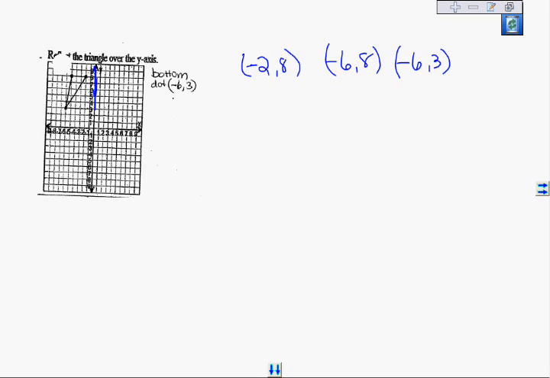This right here is the y-axis. When I flip this over the y, these 2 points are going to stay at 8. So my 8s stay. What changes is the -2. It's no longer going to be at -2. It's flipping over the y. It's going to be at +2. So we change the x whenever we flip over the y.